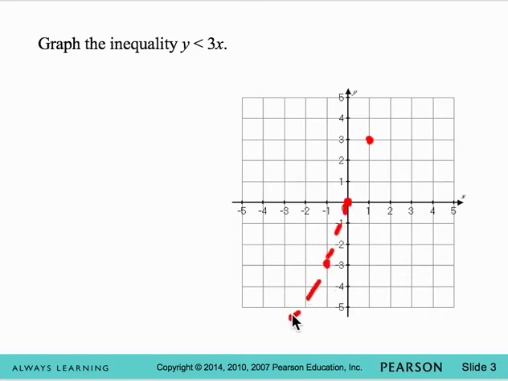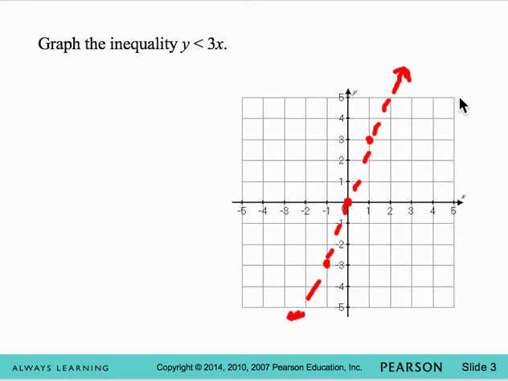All right, so a dotted line. Hey, look on this one. If your line goes through 0, 0, I can't use that point for checking. Look what happens: is 0 less than 0? It's equal to 0, but it's also not on the side. So you can use any point you want.